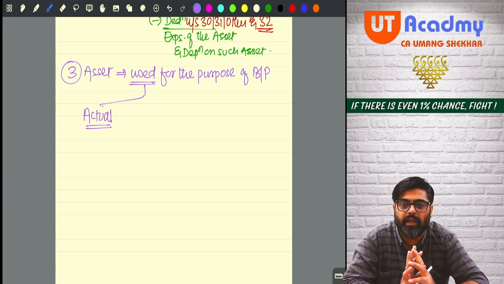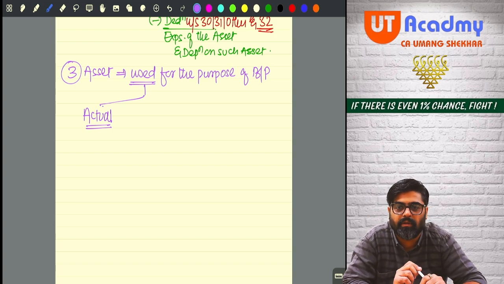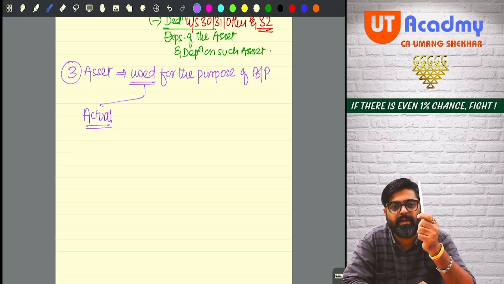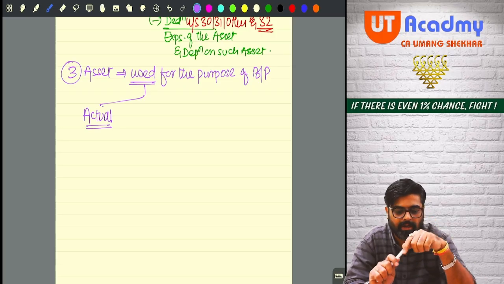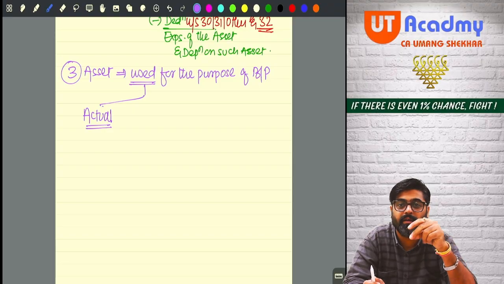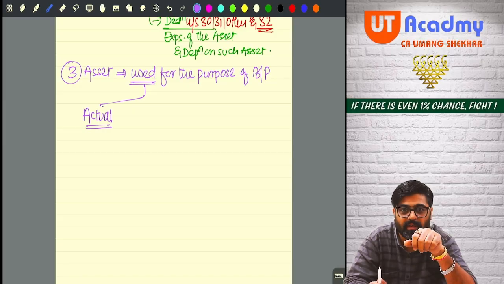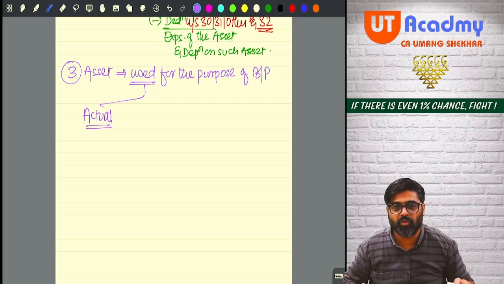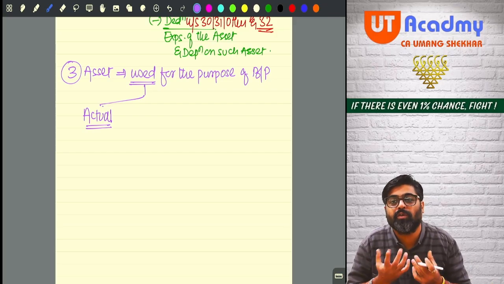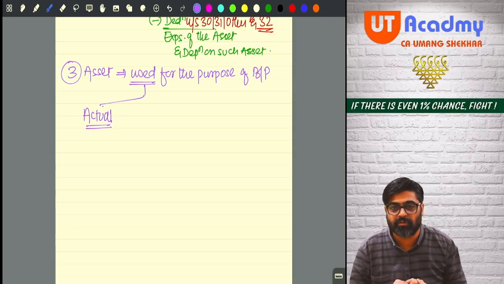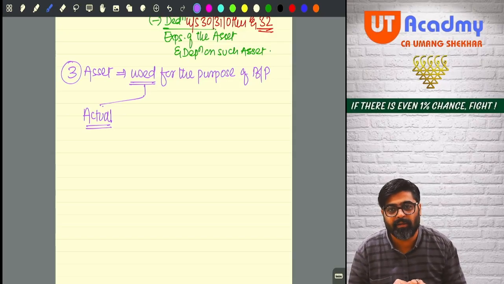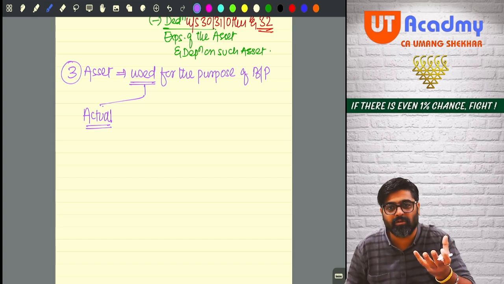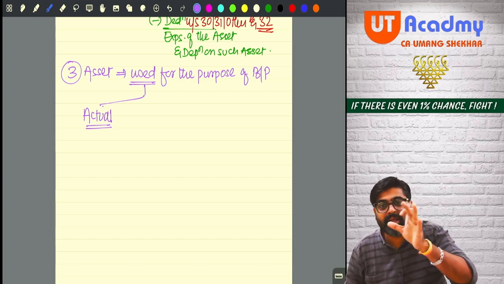See, in my teaching profession, I am using this pen. I am using my iPad. I am using this camera. I am using this computer. I am using this keyboard. I am using this mouse. I am using this table. I am using this chair. They are in actual use. Active use. Getting my point? I am using the hard disk also to save my recorded lectures.